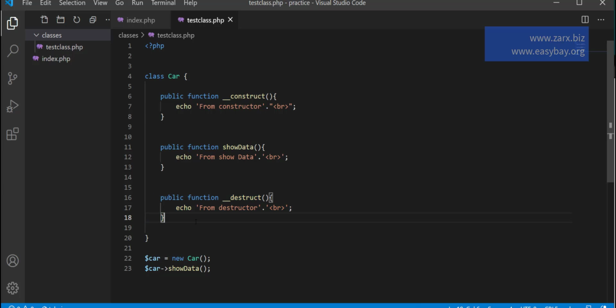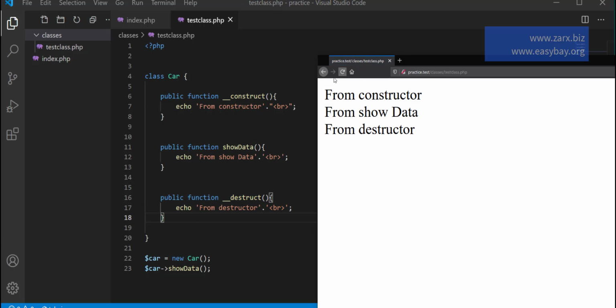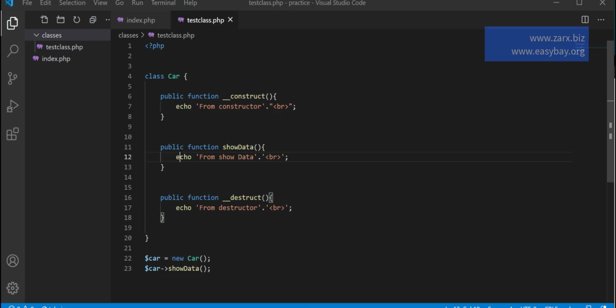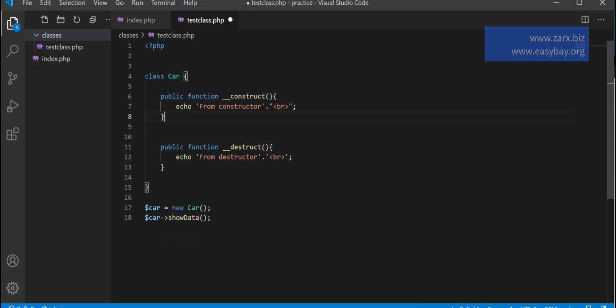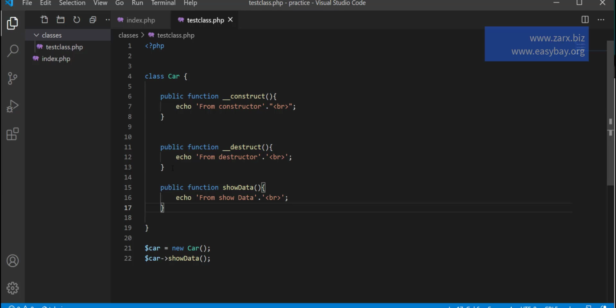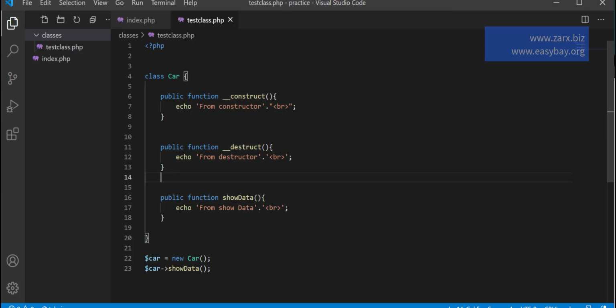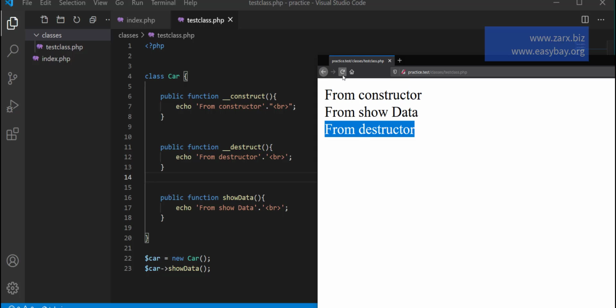So here I'm going to go into browser again. I'm going to refresh this so you can see that from constructor runs first, from show data runs second, and then from destructor. Now the order doesn't matter. Now if you cut this and put it here, now if I go back there and refresh, it stays the same because it is the constructor and destructor that is firing at particular time.